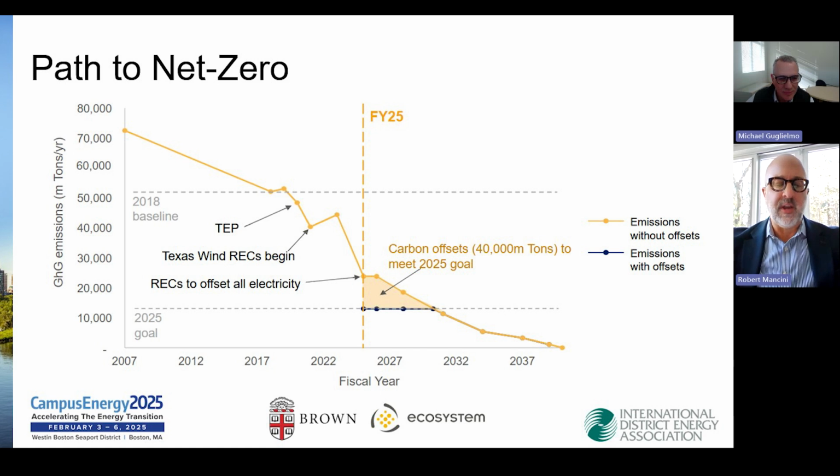So Mike, initiating this journey, can you describe the initial motivations and objectives that led Brown University to embark on the decarbonization and energy conservation journey, and what were some of the key factors that influenced the decision-making at this stage? Absolutely. So what this graphic really begins to outline is our path to net zero. And you can see when we were nearing our 2020 greenhouse gas goals, the question of what next arose.